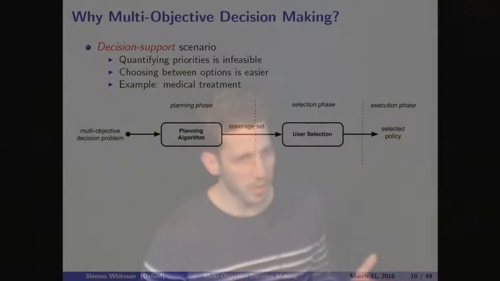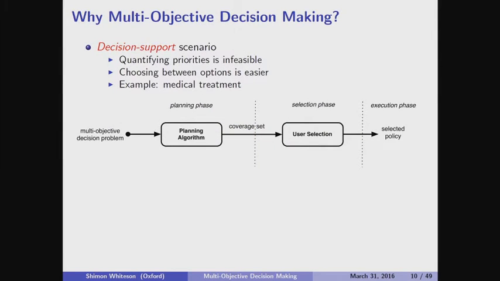Yes, I agree. Okay, so another scenario is what we call the decision support scenario. In this scenario, it's not so much that the weights are unknown, it's that the weights can't really ever be quantified in the first place. So the weights exist only implicitly inside the brain of some user. The user cannot really meaningfully quantify the weights, but the user can express preferences. For example, in this medical treatment scenario, if I said, how much more important is it to you to avoid side effects than to be cured of the disease? Is it 2 times as important, 3 times as important, 2.4 times? It's hard to meaningfully quantify that distinction.